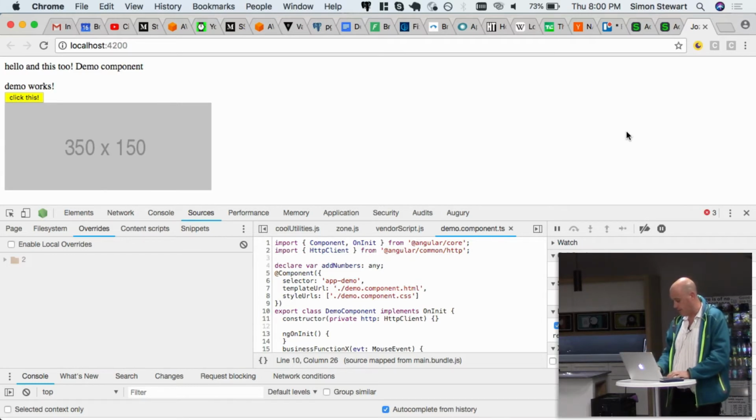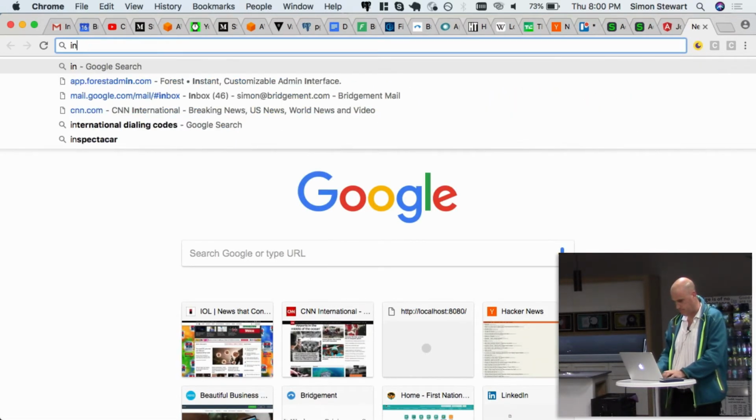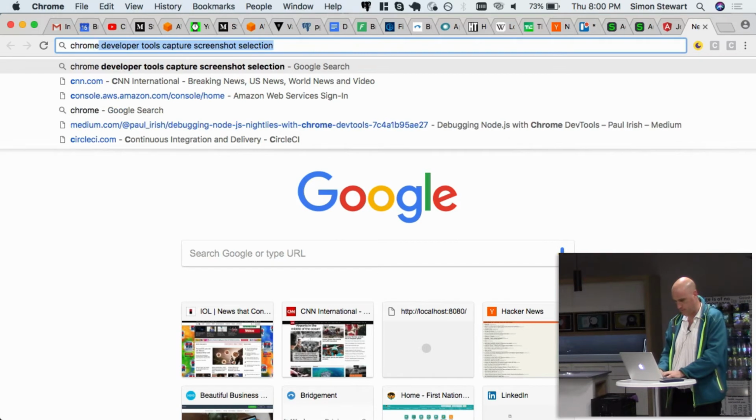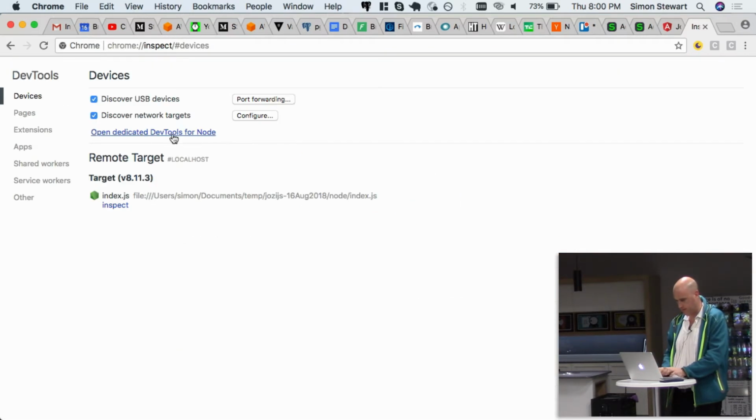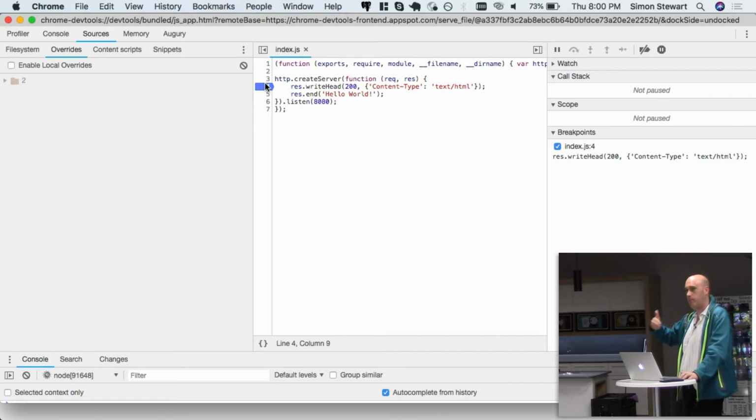So what I've done is I've started that, and what I can then do is go to Chrome, inspect, and because of the fact that there's a whole bunch of standards being used here, we can actually go and inspect that node process. So there's our code, and we can put a breakpoint, and we can hit it as a normal HTTP server, and we can actually breakpoint, step through and things like that, which is pretty useful.